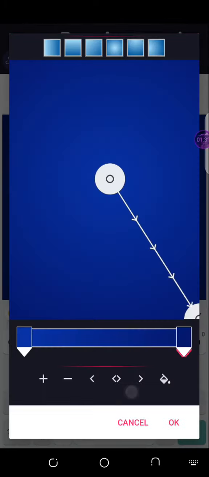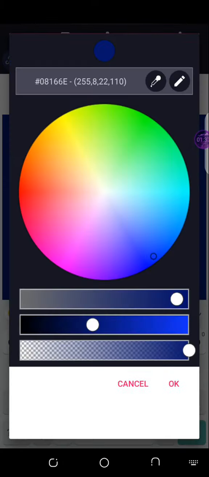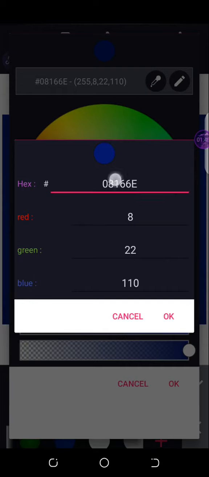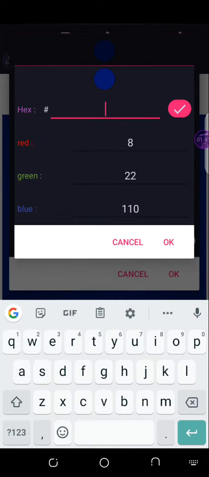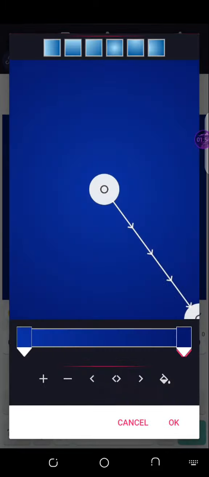Then you select this option, come to the pen bucket, erase whatever is there, paste it, and make sure you click that check mark. If not, you're not going to get any results. Then click on OK and you run.